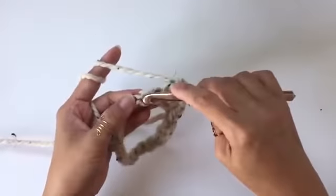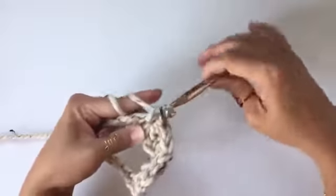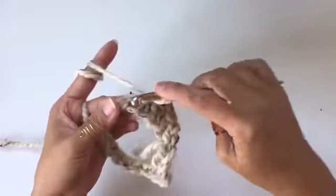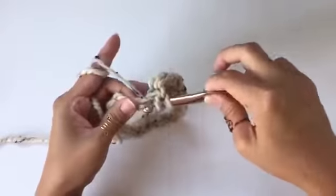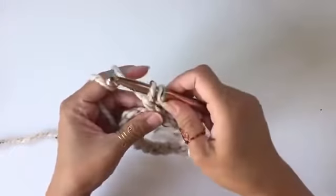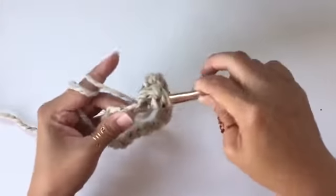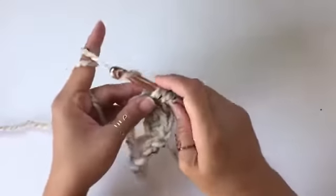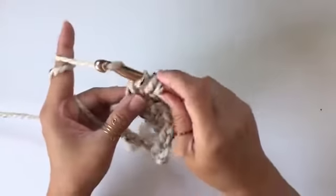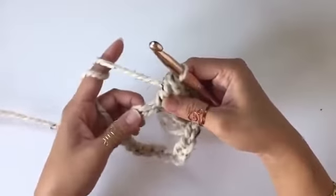Now skip a stitch into the next one, single crochet, and now your double crochet cluster into the same stitch. Yarn over, insert your hook into the same stitch, pull up a loop, yarn over, pull through 2. Do that again, yarn over, insert your hook into the same stitch, pull up a loop, yarn over, pull through 2. To complete it, yarn over and pull through 3. Let's do that one more time.